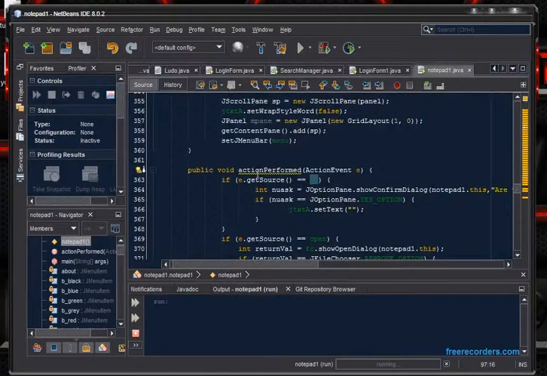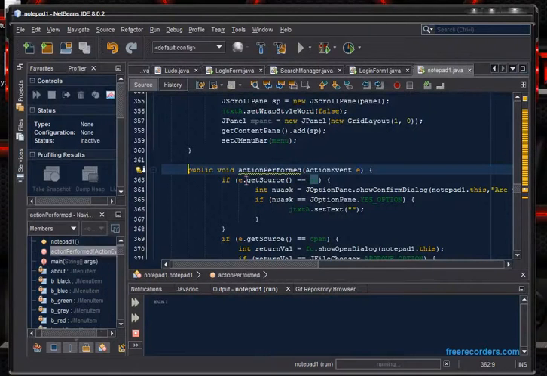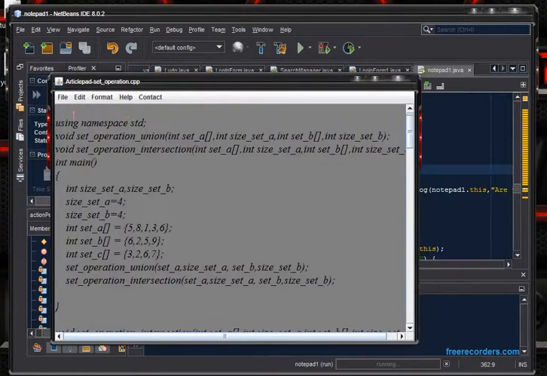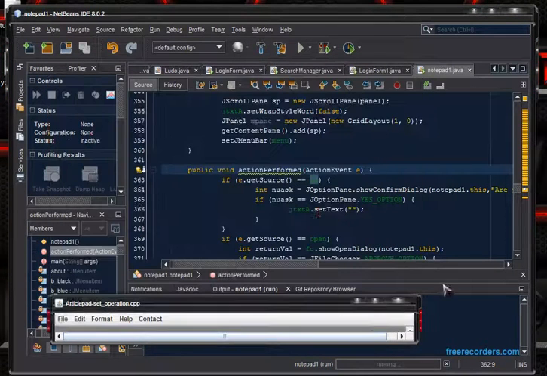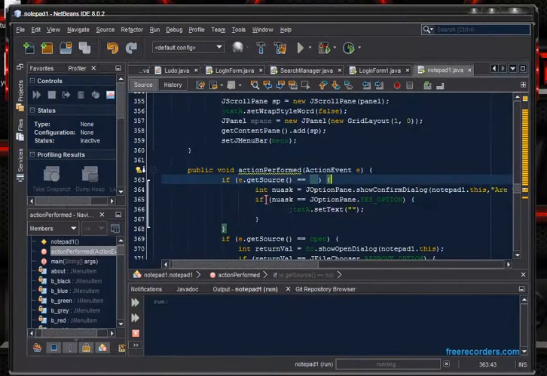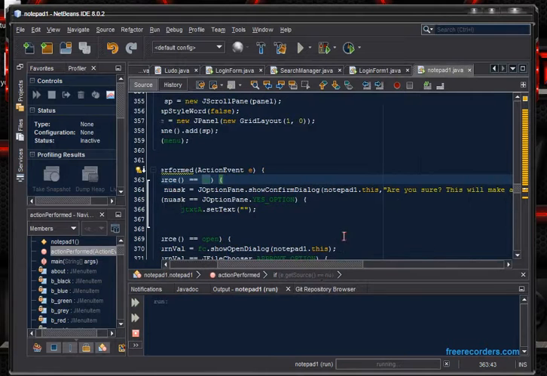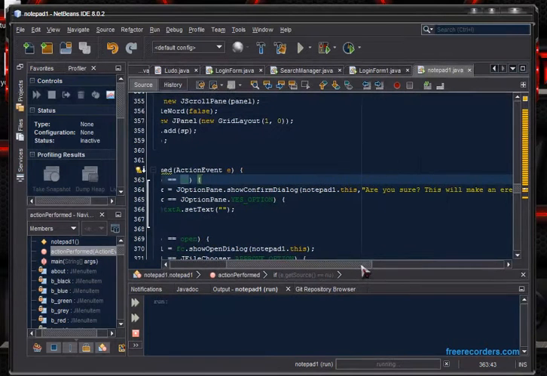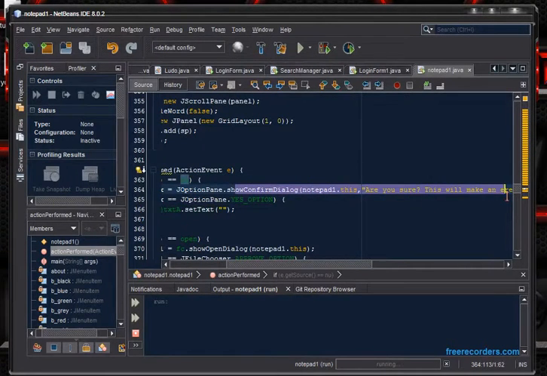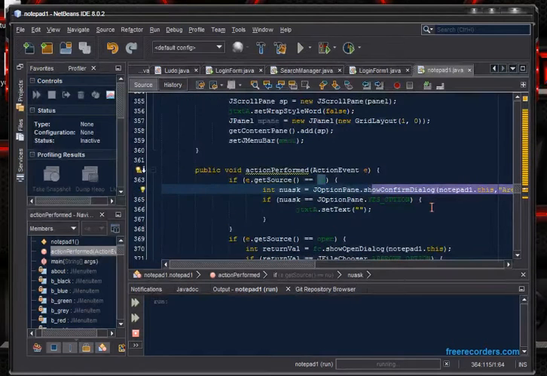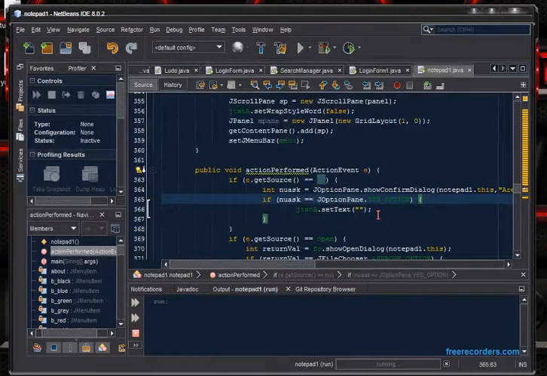And then the actionPerformed method. If we click File New, then this if works, and this confirmation dialog appears: showConfirmDialog, Notepad, are you sure this will erase? If the Yes option, then jta.setText is set to null.